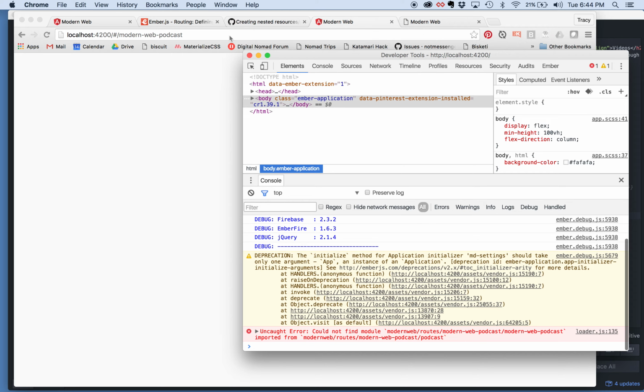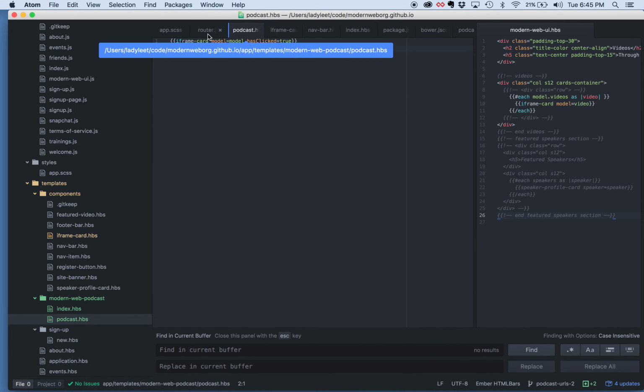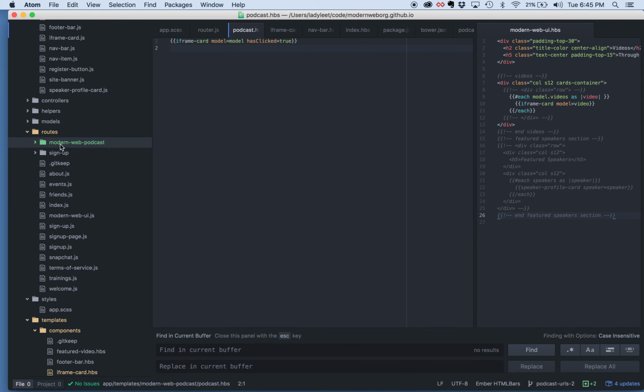So this, just so you know Taras, is my hacky solution to get the data. I realized that in Ember there's some way to share data from a parent route to a child route. That's true, correct? Yeah, there is. The problem is I don't know how to do that. So I'm literally just doing a named export from that same module. Go show them, go to the modern-web-podcast route. Yeah, so the index route right there. You see what I'm doing? Oh, it's been moved back, or you guys moved it back. That's why it's broken, because I was doing export const of that object right here, and then importing it right there so I could use it again.